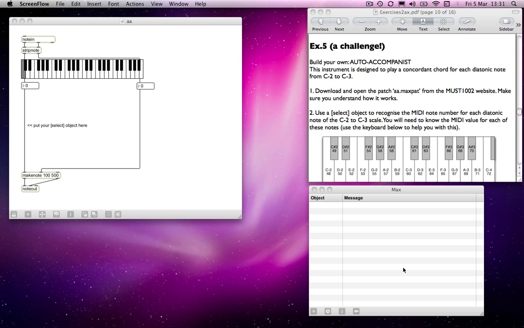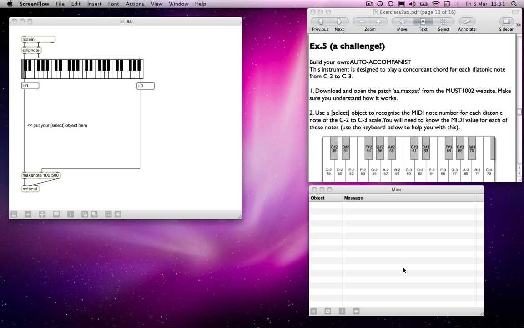Okay, so we're on to the auto-accompanist exercise, which is a challenge, it says, with an exclamation mark. And in fact, I'm not sure whether I should perhaps have given a little bit more guidance in this. A lot of people seem to have found it a little bit tough. But anyway, I think if I go through it, it'll actually be fairly straightforward, and again reinforce some of the ideas that we've already looked at.